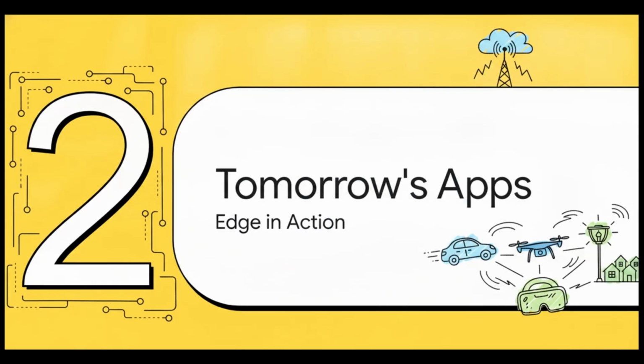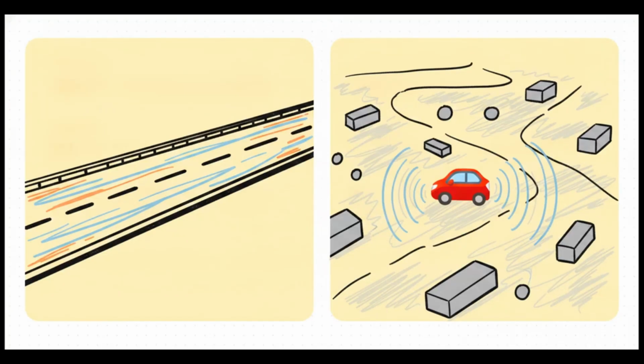Moving right along to Section 2, Powering Tomorrow's Applications, Edge in Action. Now, what's really interesting here is comparing these two real-world examples. We established that the whole point of this architecture is to support user applications, right? But what does that look like out in the wild? Well, on one hand, you have 5G slicing, which is all about carving out dedicated, super fast network lanes for critical data. Contrast that with self-driving cars, which are trying to navigate chaotic physical streets in real time.